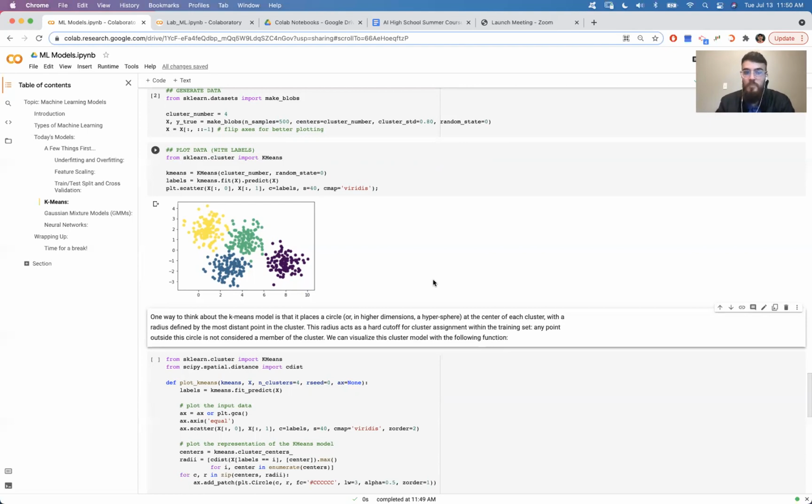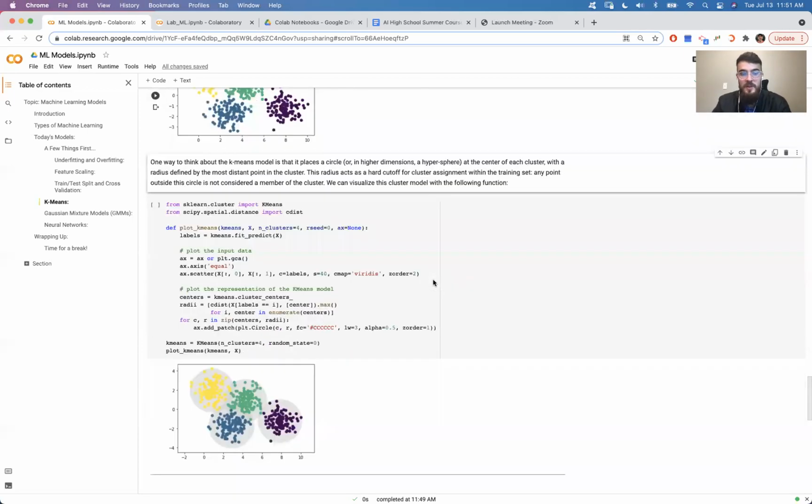And you've got a radius that's going to be defined by the most distant point in your cluster, right? So remember, the centers of your clusters are defined by the mean of all the points in the middle. And that's going to create a cutoff, right? So if you find the distance to the farthest point, that's the cutoff of your radius, right? So that creates the circle. Any point outside that circle is not a member of that cluster, of course, right? So if it's not in the circle, it's not that cluster number.